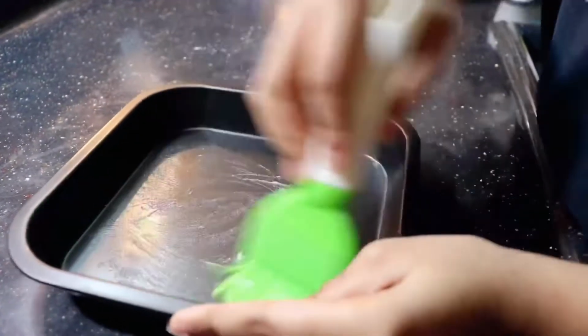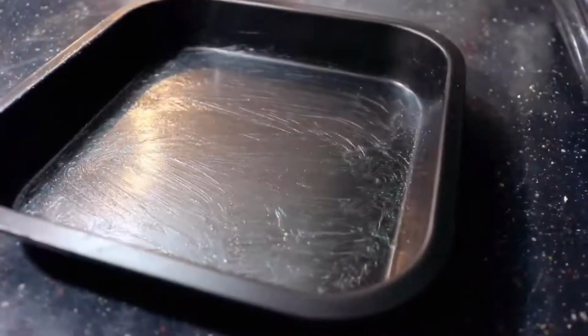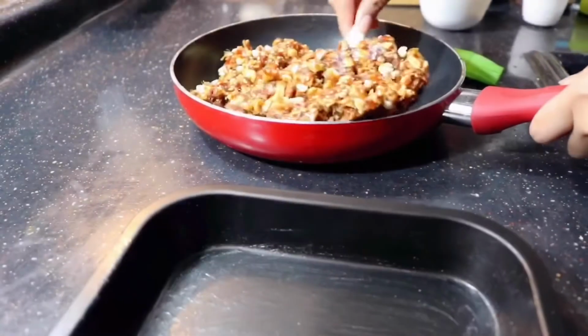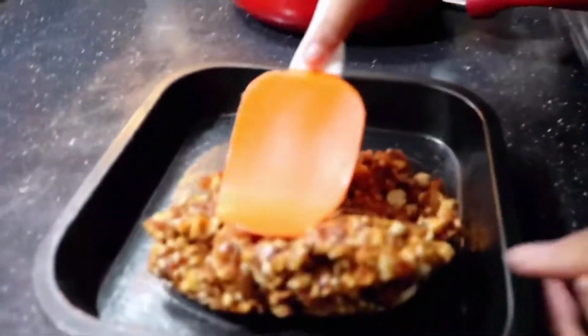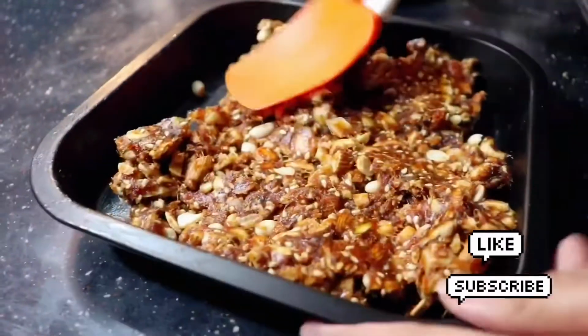We have to let it set for a while. For that, here I've taken a pan. I'm just rubbing it with some ghee. Once you've rubbed it with the ghee, let's add in the mixture. Add in the mixture and press it down. Flatten it out on top of the pan.